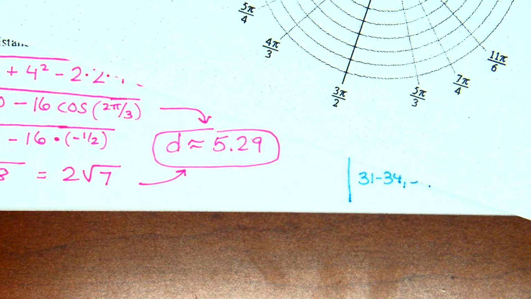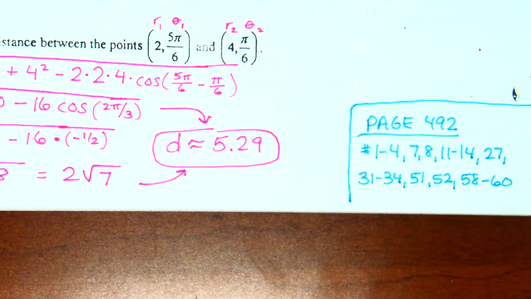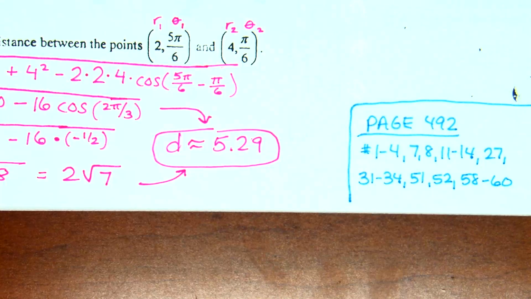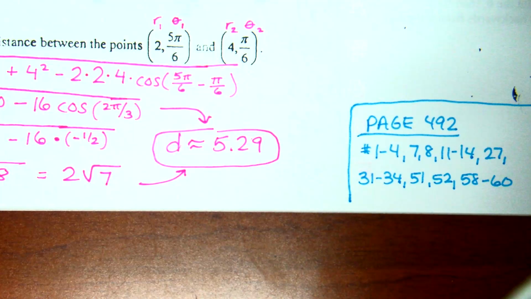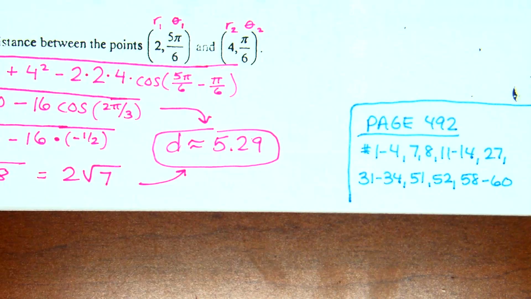One other thing I need to talk about. 31 through 34. Have you looked at them? 31 through 34 says use your graphing calculator, and it gives you an equation, right? For instance, 34 is what I looked at this morning. What was 34? 34 is r equals 4 sine 3 theta. And it says to use your grapher to match the equation to the graph. Well, okay, let's graph this.